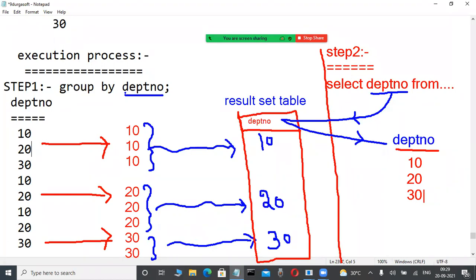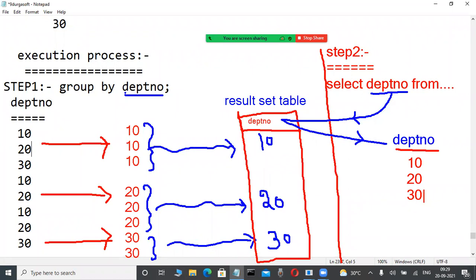Whenever there is an individual group function, there is no problem. A group function with a column is a problem. In that case, we must use a group by clause, 100%. I am telling this, or not. Why did I design that rule? There is a reason. I will tell you the reason now.